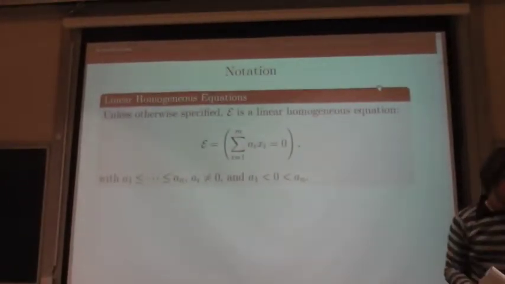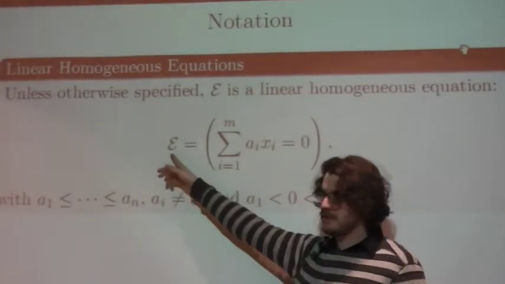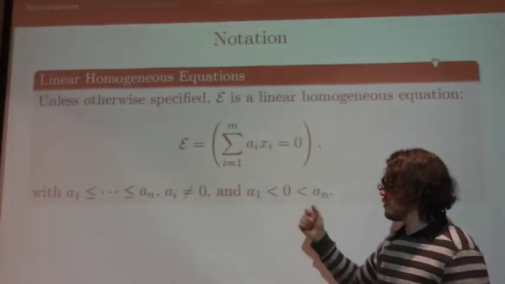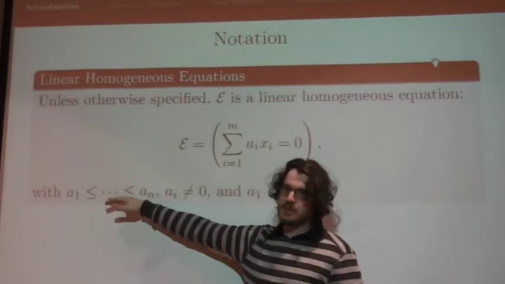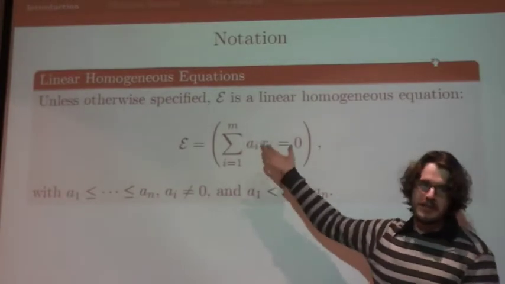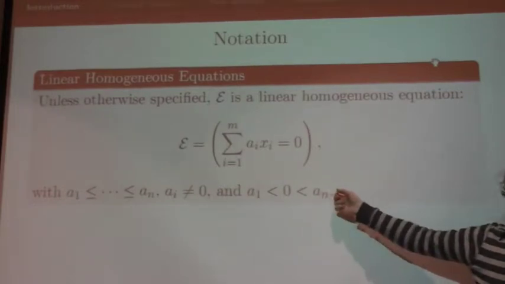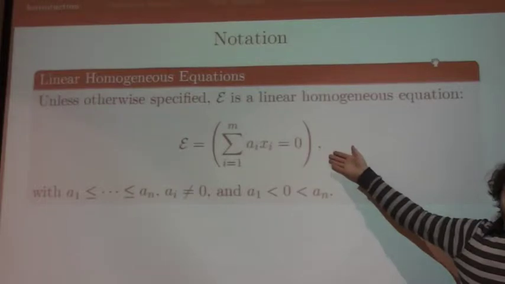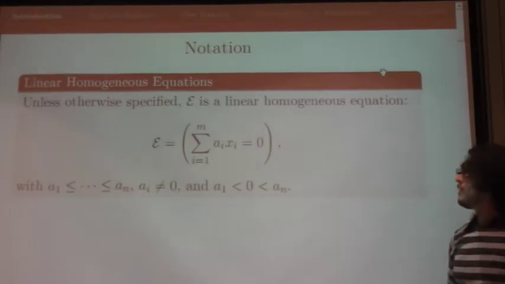And what we're going to do is set up a notation where throughout the talk, if I say curly E, that just means a linear homogeneous equation. And I'm going to impose one condition, which is just a time saver, which is that I want the coefficients to be in this order. None of them should be 0, because then they shouldn't be there. And at least one of them has to be negative, and at least one of them has to be positive. If that's not true, there are no positive integer solutions to this, and that's a no-no. Why would you talk about monochromatic solutions if there are none?